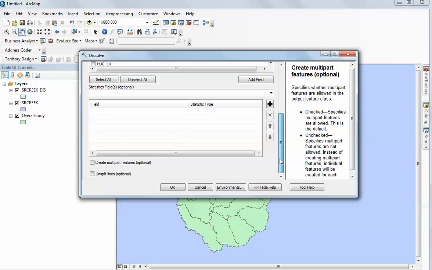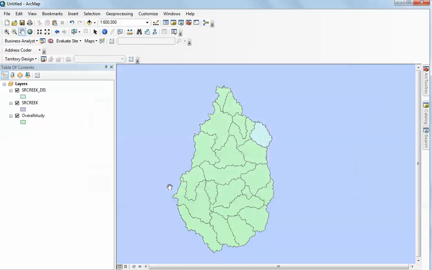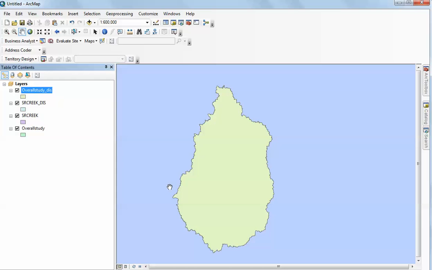Leave it alone, and now I'm going to simply click OK. The process will be running. Now what we've essentially done is created our two polygons that will be used for future analysis. If I bring this one up, you can see now we have our two generalized polygon features. Okay, that's the basic concepts of dissolve.